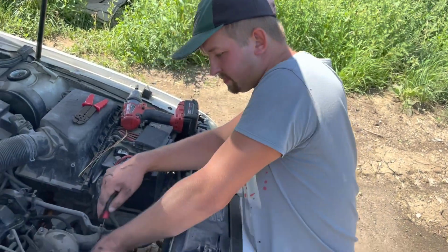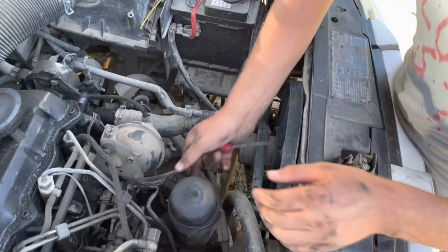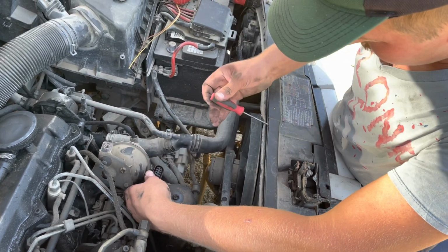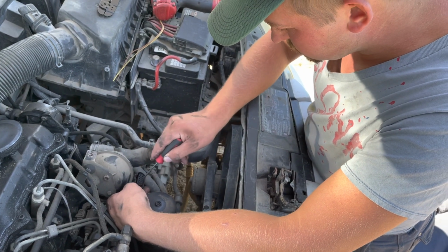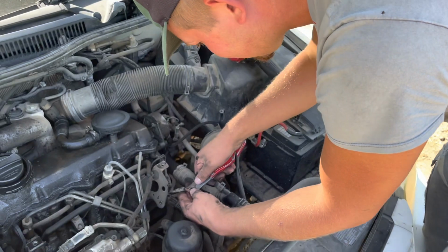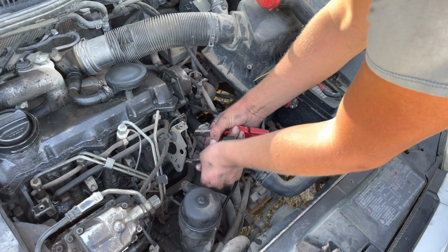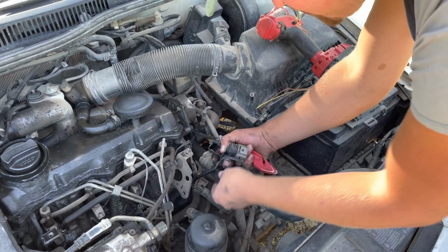So we took the main wiring harness off, going to the fuel pump. We need to get a couple wires in behind here. So I'm taking apart the connector to try to do that. Getting a little more access to the wiring harness, so we just gotta kind of lop away at it and try to not cut too many of the wires. If you cut one or two, it's probably gonna run all right, but cut more than like 20% of them and you're probably gonna start having problems.